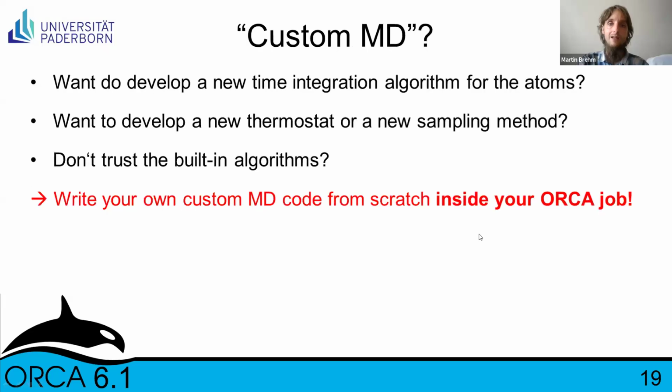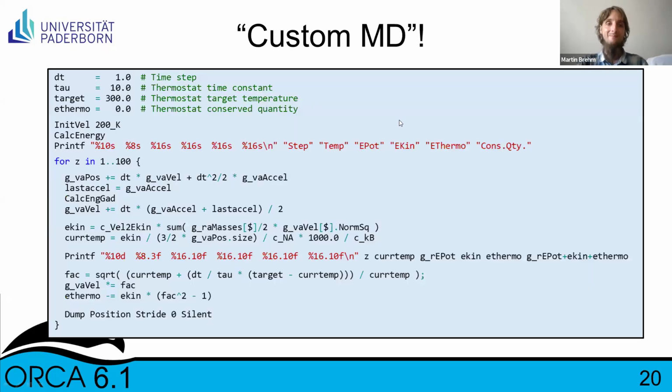Yeah, what else do we have? As I said, the input language of the molecular dynamics module is a real programming language where you can write any program. What if you don't have enough flexibility with these things? Maybe you want to develop a new time integration algorithm for molecular dynamics, or you want to experiment with a new thermostat, or you just don't trust our algorithms, then you can just write your own molecular dynamics code inside of ORCA. Here's an example.